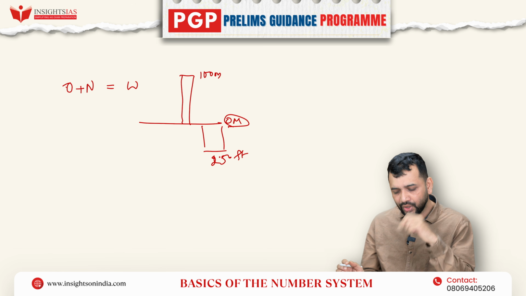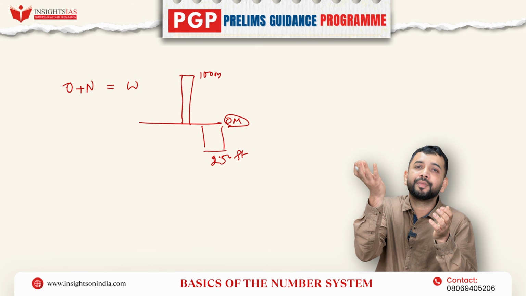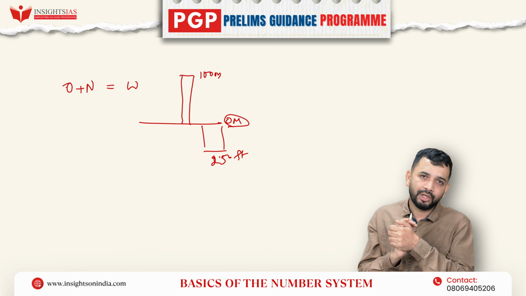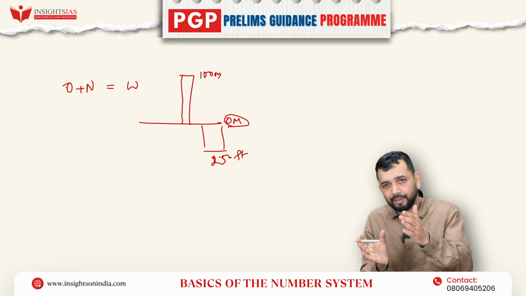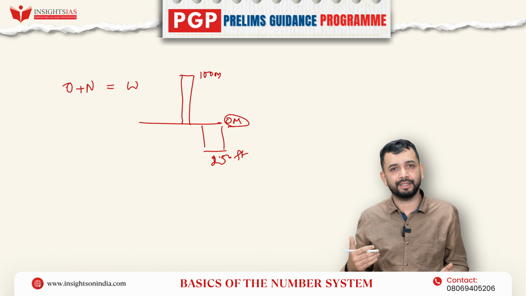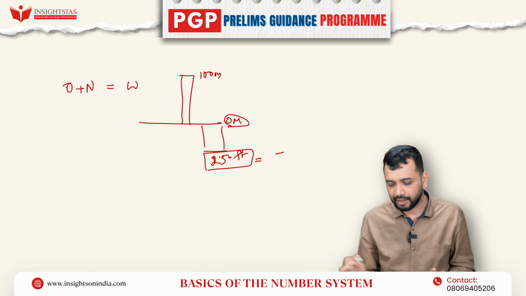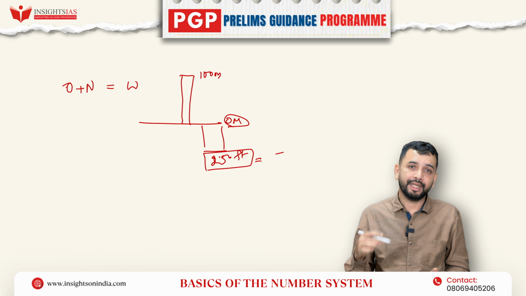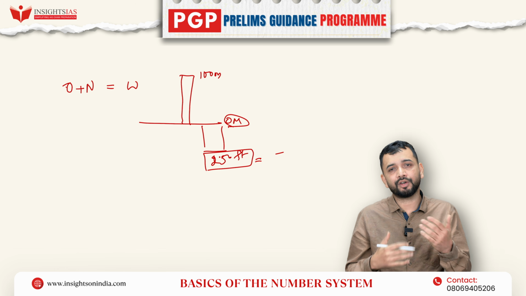Now how do I represent this 250? If I just write 250, then it will become above the earth level. To show something in the opposite direction, because the quantity is the same, here also the length is 250, but the difference is only the direction. So to represent that, we have started using the negative. Negative means basically the opposite direction of what is positive.